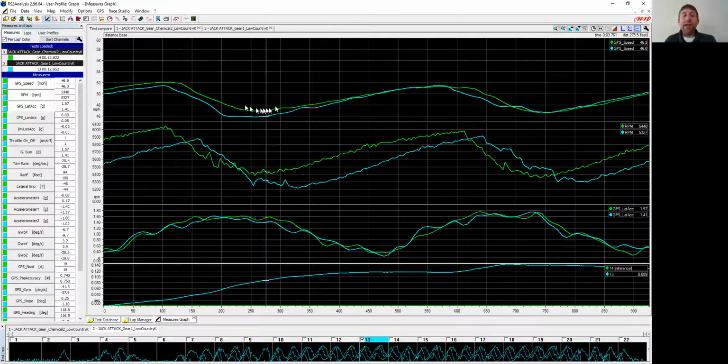And again, it comes to the power of data, where you can actually see where am I losing time and speed. If you look at the speed trace, you see how much more sharp it is going into the turn, and where it starts losing speed, the decel is a whole lot greater than with just a different gear on it. And you're able to break down sections of the track and the run to make pointed adjustments for what you need.